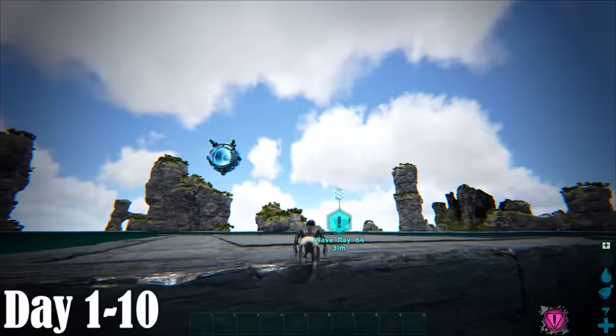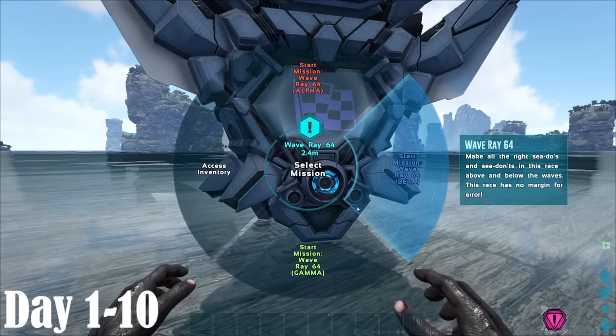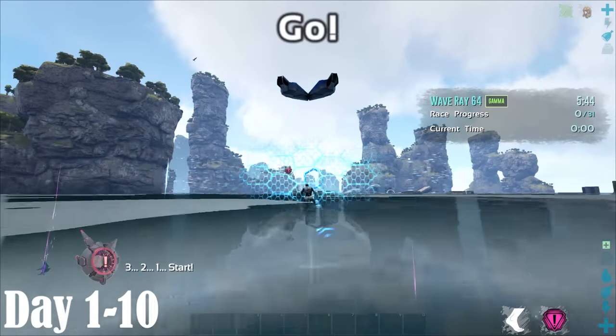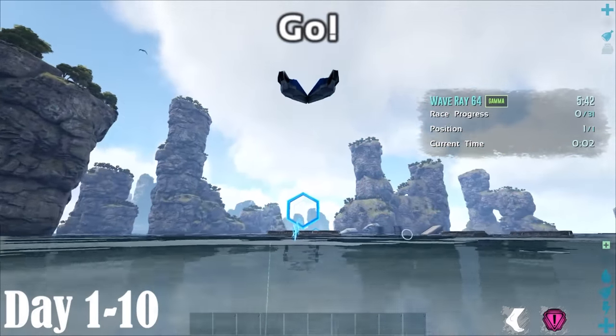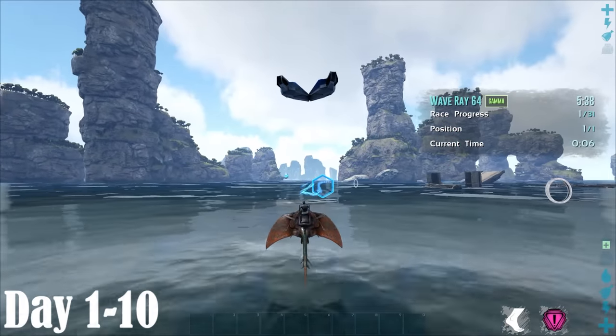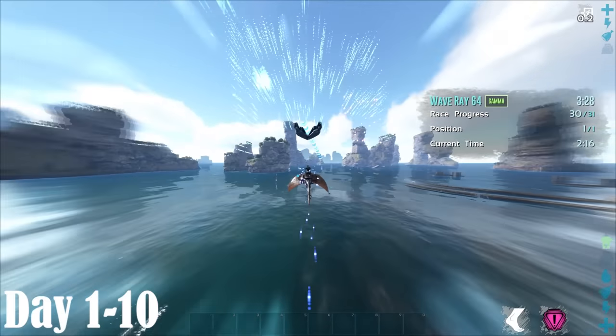titled Wave Ray 64. Now, to summon the final boss on Genesis 1, I would first have to complete 58 of these missions, which each have 3 difficulties, Gamma, Beta, and Alpha. My playtime on Genesis 1 is actually pretty low, and I've never even attempted the vast majority of these missions before, which I thought would make for an interesting 100 days, to say the least.